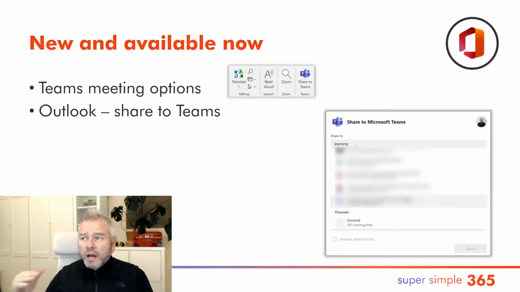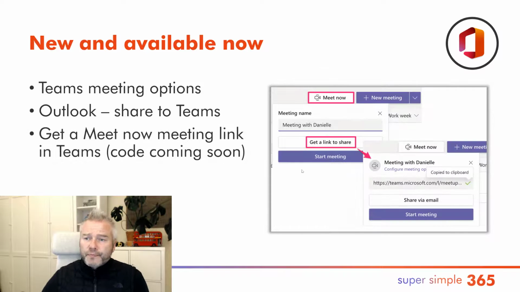So go into Outlook, top right hand corner, click on Share to Teams, and then as I'm typing the word learning, I'm getting all sorts of options coming up there. There's people with learning in their name, in their description. Learning chats that I've got, maybe it's team channels. So you can push your emails with the attachments towards chats, towards people, towards threads inside Teams, and you can stop those email threads.